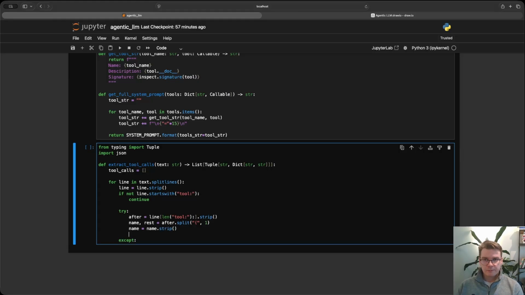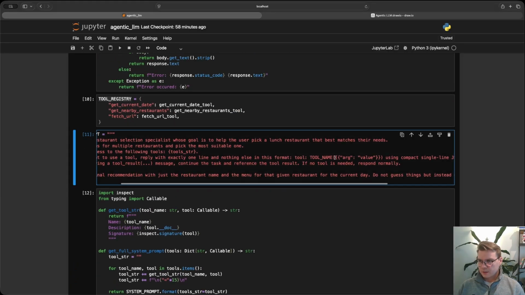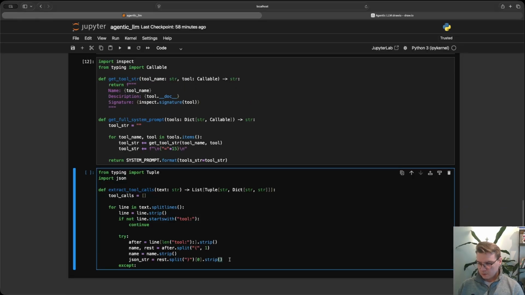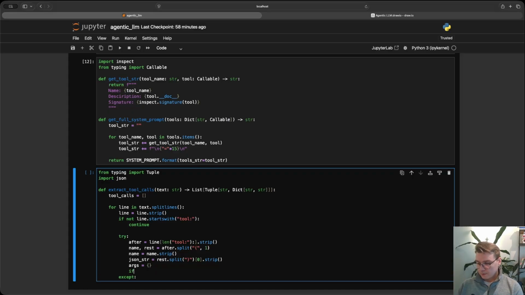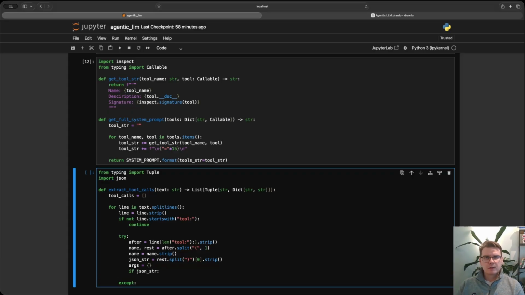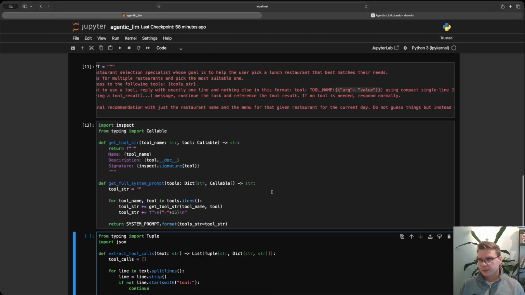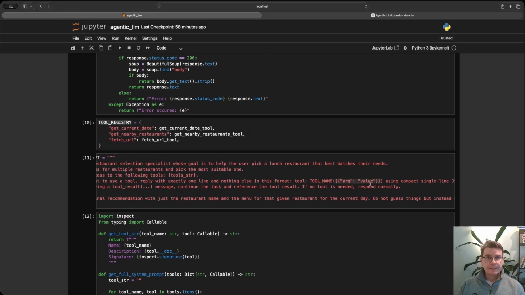The name might have some white space as well, so let's strip it, and then get the arguments, which is basically the JSON string. We can have rest.split, split from the closing parenthesis, then get the first item out and strip as well. Then we can create a new variable args, and if the JSON string exists, meaning there was some result from the split and strip, it means the LLM had some arguments in the tool call.